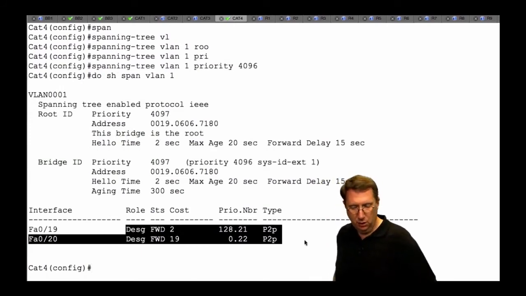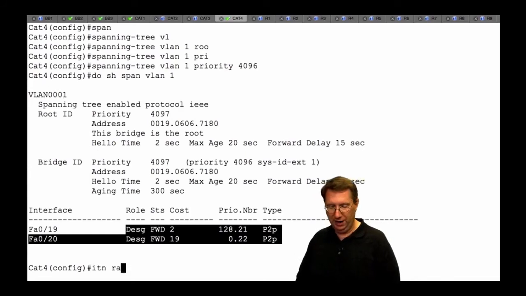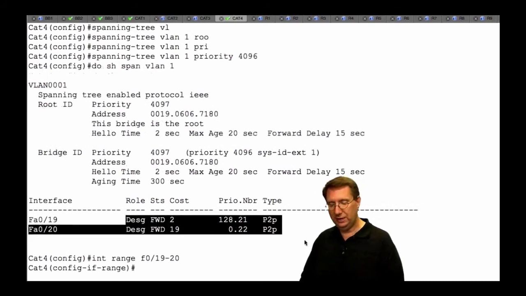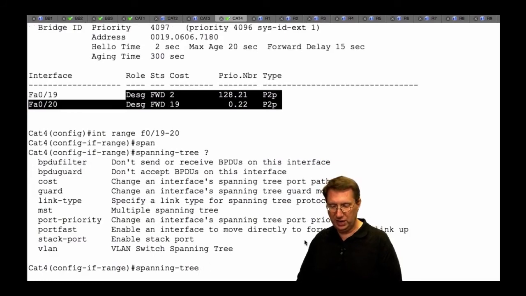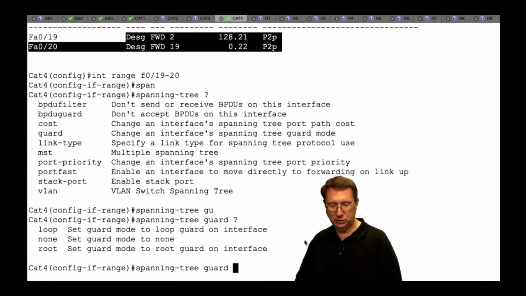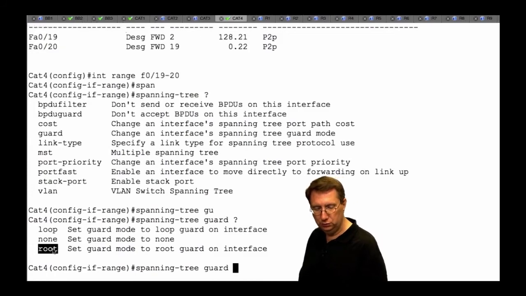So now I'm going to go to these configurations. I'm going to say interface range FA0/19-20. And what am I going to do? I'm going to tell it that I want to use spanning tree, but what I'm going to do in here is say guard, and I'm going to specify root.